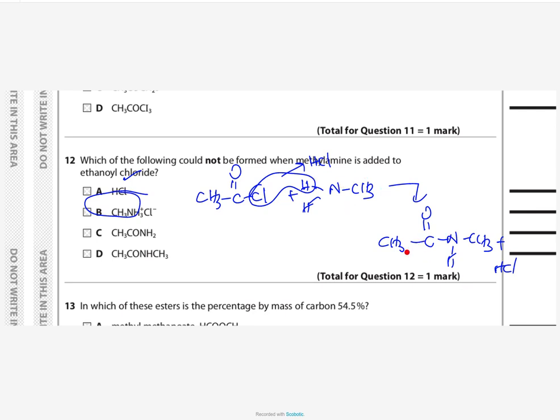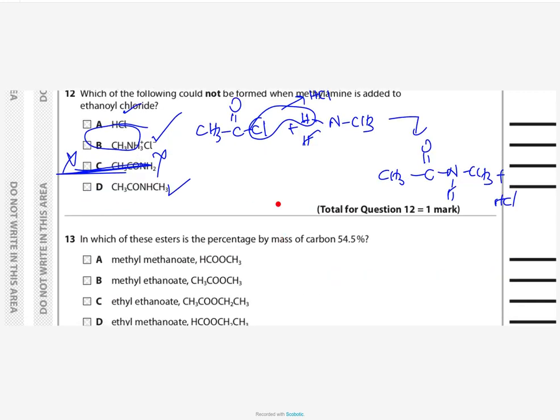Some of the reactants can react with HCl. That can be formed. This is a product. This cannot be formed, right? Amide cannot be formed. Amides are formed when acid chloride reacts with ammonia. And if amines react with acid chlorides, then you get an N-substituted amide. What is produced here is an N-substituted amide. So what cannot be formed is this. Others are all formed. This is not a product. This is the reactant reacting with the byproduct produced.